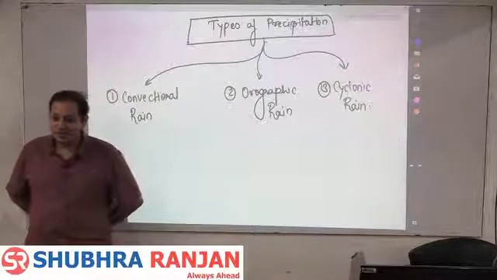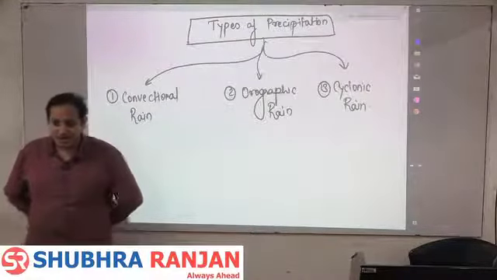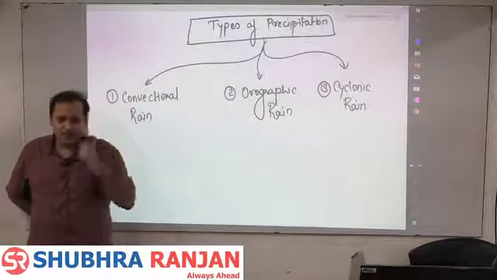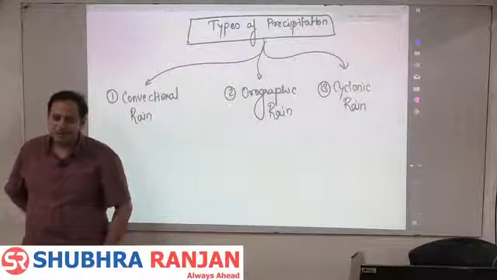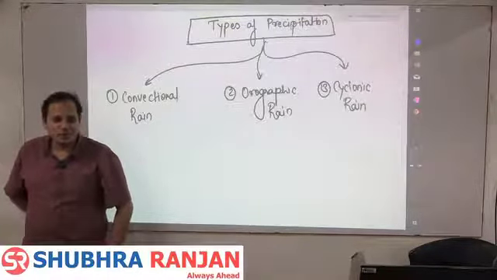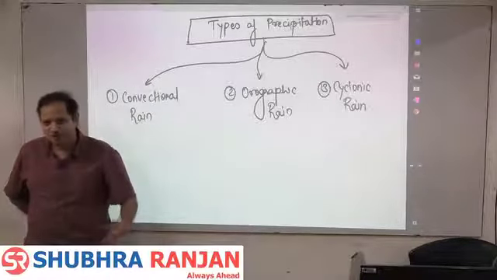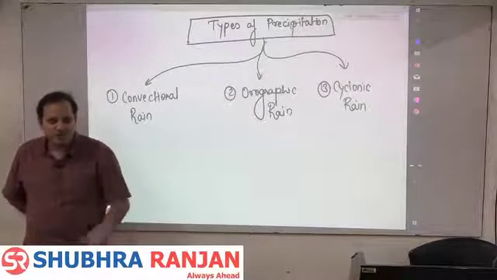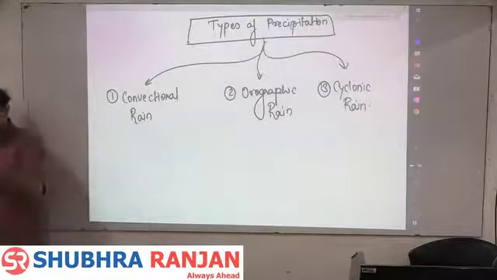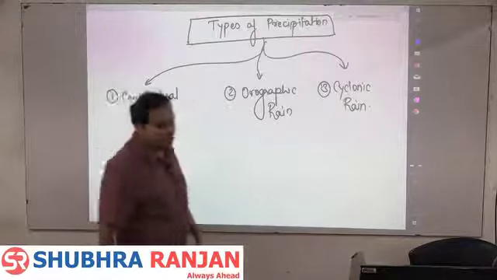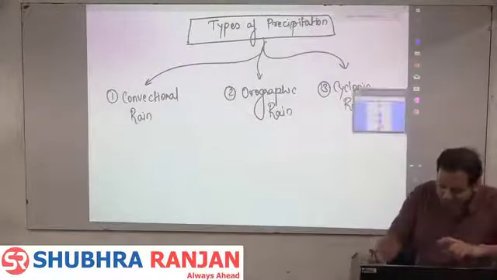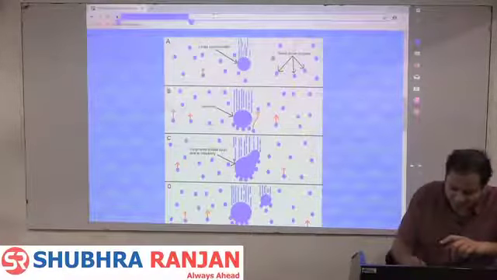Temperature should be high. High temperature leads to vertical rise of the air, and as a result there will be cooling. If it is optional, which word will you write? Adiabatic cooling, resulting in formation of clouds, instability and thus rainfall. And the second condition is that a sufficient amount of moisture should be there, because if it is not, then instead of convectional rainfall we may have the following processes.